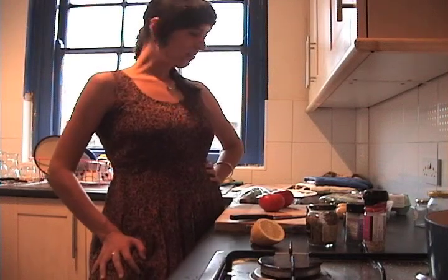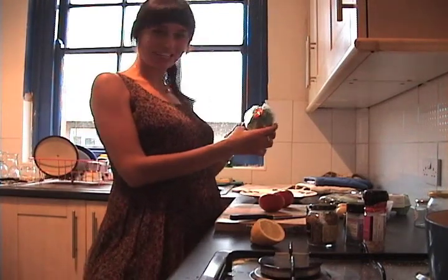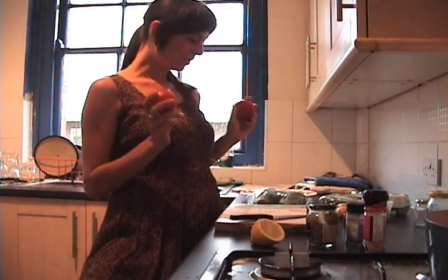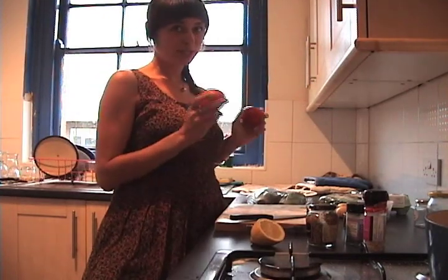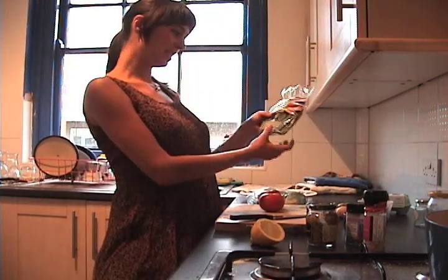It's really hot today, so I'm making salade niçoise. What we need is some lettuce of a crunchy variety, like little gem lettuce here. Some nice tomatoes. The thing is with tomatoes, if they smell good, they taste good. Some green beans, or French beans.